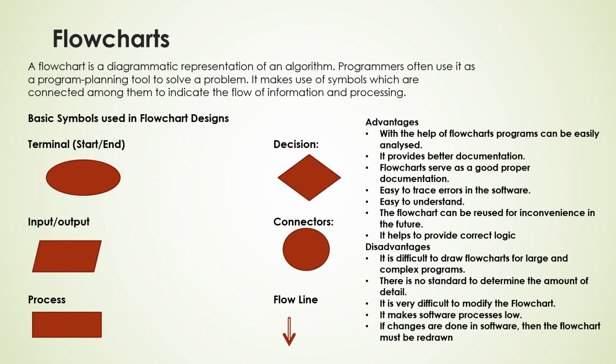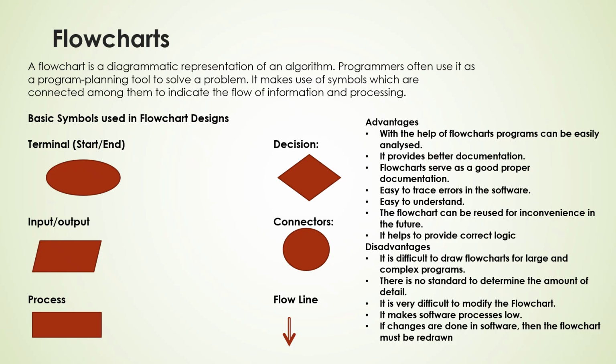Let us move to another important problem solving tool, the flowchart. A flowchart is a graphical or diagrammatic representation of an algorithm. Instead of writing the solution in the form of text or steps, a flowchart uses different symbols connected by arrows to show how a program process works. In simple words, if an algorithm explains a solution using written instructions, then a flowchart explains the same solution using pictures and symbols. This makes the logic of a program much easier to understand.